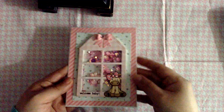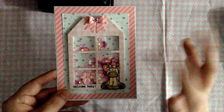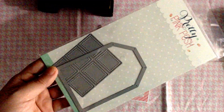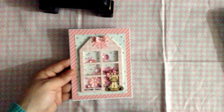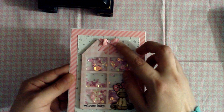I want to share some cards I created last month. This first one is a shaker card - a little baby card that says 'welcome baby.' I used a Mama Elephant stamp and this really pretty die from Pretty Pink Posh - you get the tag and then the little windows. I made it into a shaker with a mix I did myself, and I also used a little bow die with different papers. I thought it turned out super adorable.